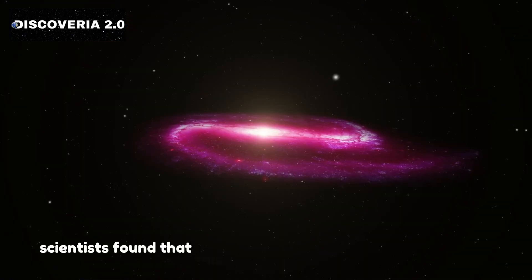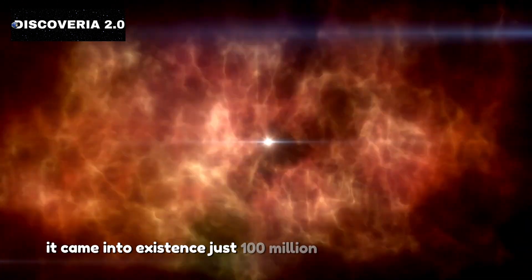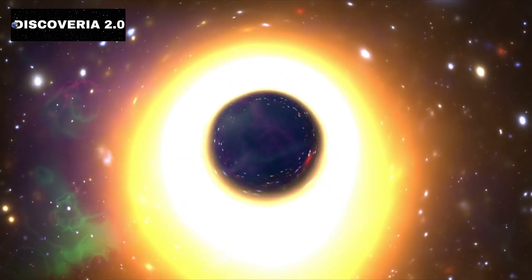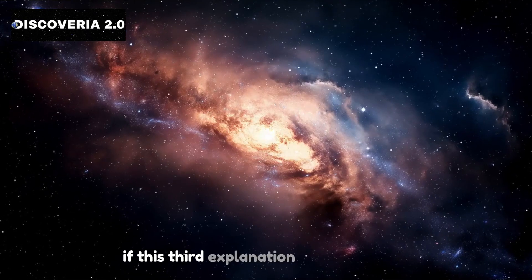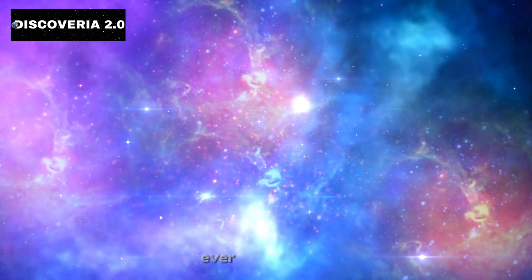Scientists found that this red galaxy exists at a redshift of z equals 15, indicating it came into existence just 100 million years after the Big Bang. If this third explanation proves true, this galaxy would be the oldest and most distant known galaxy ever observed.